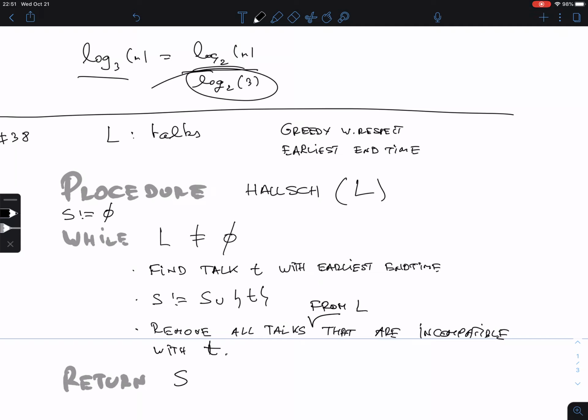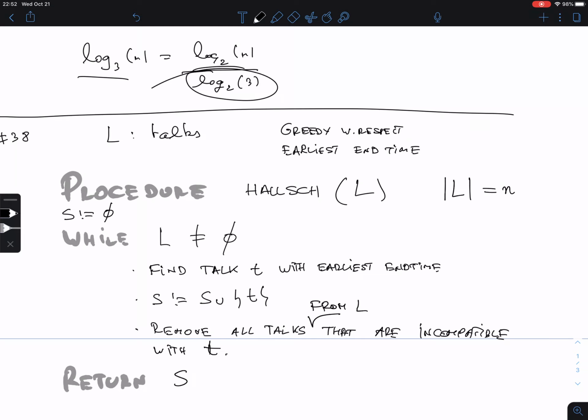Okay. So now comes complexity. First of all, of course, what is the complexity in terms of the number of talks? We always talk in terms of the size of the input. I have argued that there are different considerations, but let's agree that we always talk about the size of the input. That's normally what causes the most problem, the size of the input. Okay, so let's see what we have to do.